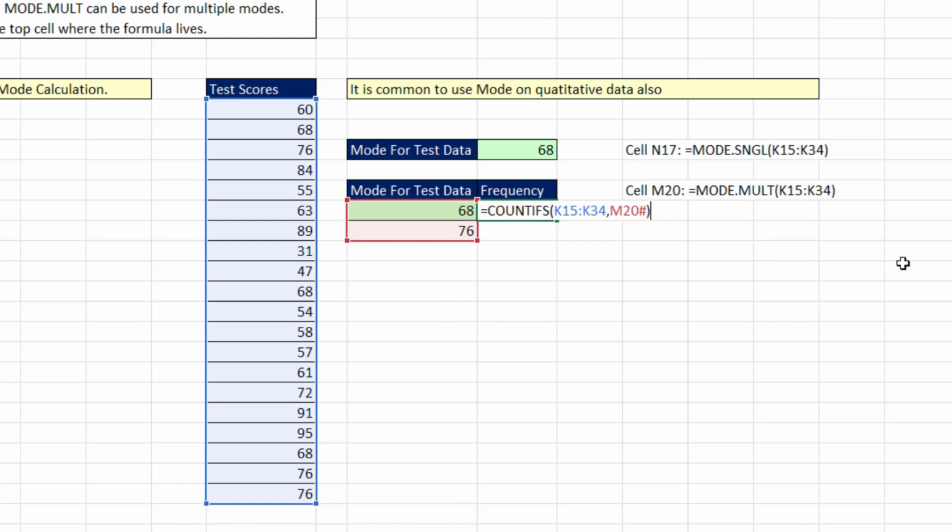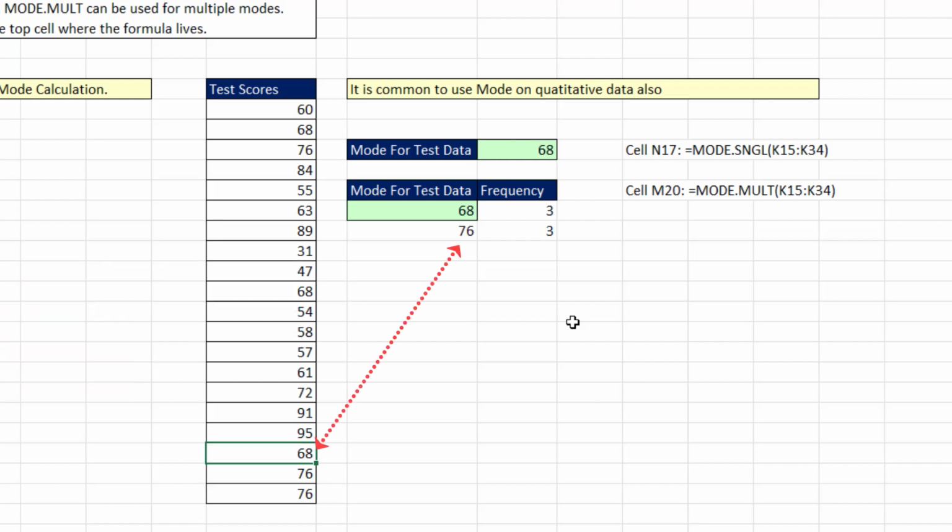So when I close parentheses and hit Enter, it spills the results. That means there's a frequency count of 3 for both values. And importantly, because these are formulas, if I made a mistake with one of these values, that wasn't 78, it was 76, when I change it and hit Enter, instantly the results update.